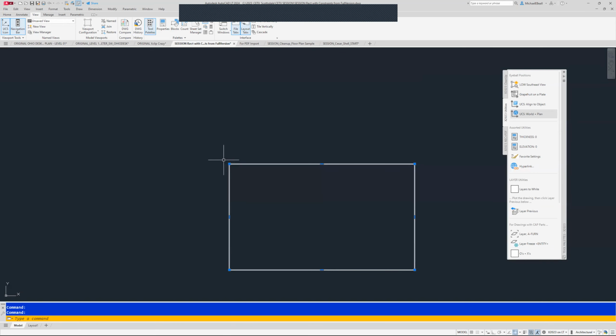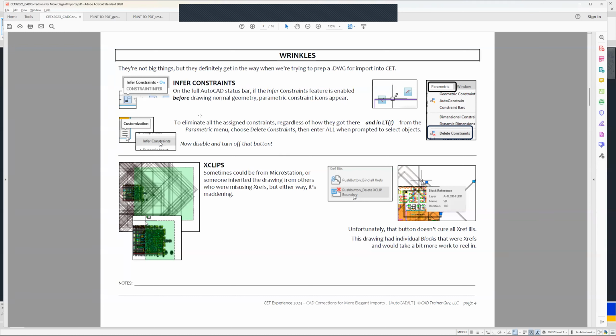Now watch this. I'm going to click on this grip, and I'm going to go over here. And you're going, oh, dear. Oh, dear. What else am I going to encounter? And so A, not your fault. B, it is a parametric constraint that has been assigned. C, how the dickens did it get on there?